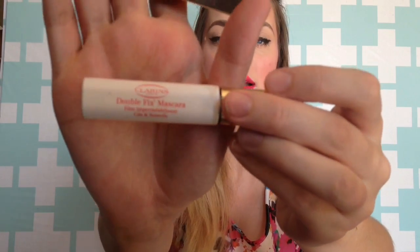And then these two are from my freelance kit. This is the Clarins Double Fix Mascara. So this is a neat product in that it makes whatever mascara you have waterproof. So sometimes I have clients that say, do you know what, I really want to use my own mascara. I want to apply my mascara myself, and I'm completely fine with that. But I always do recommend that we just put a little bit of this on top of it, and it just makes it, like I said, into a waterproof mascara. So I use it on lashes, and I also use it on eyebrows. It's a wonderful product that I keep repurchasing. I already have another one in my kit, and when that one's gone, I will repurchase again.